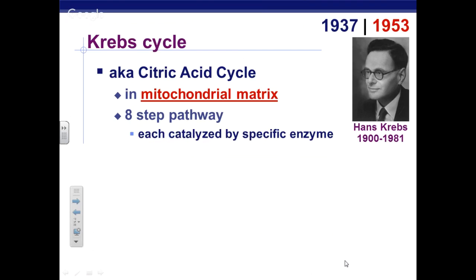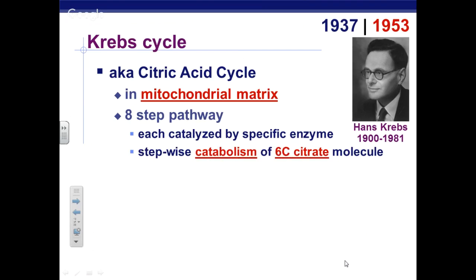There's 8 steps in this pathway. Each step is catalyzed by its specific enzyme. You don't need to memorize them. The point of the citric acid cycle is to slowly complete the oxidation of glucose, and to make those electron carriers. Those two go together. Complete the oxidation of glucose that we started with at the very beginning. It's acetyl-CoA now, and then to make electron carriers.